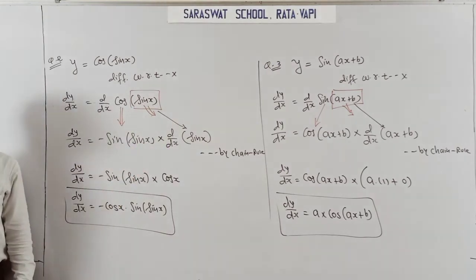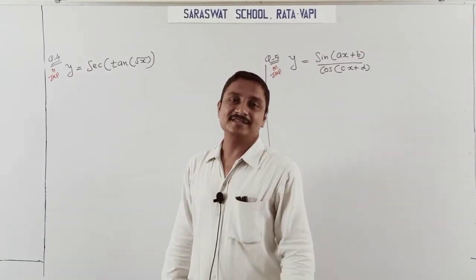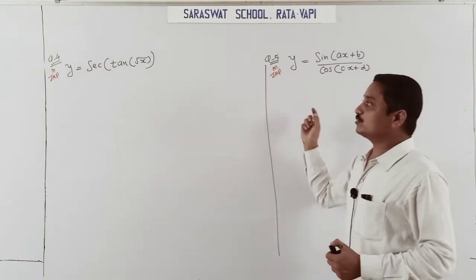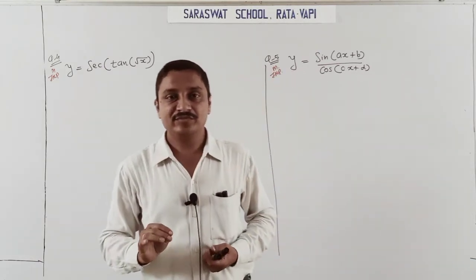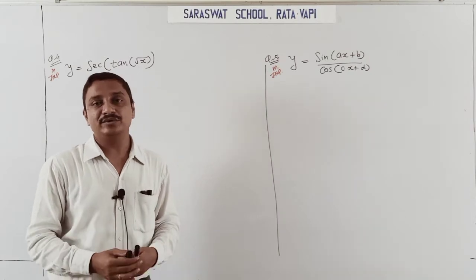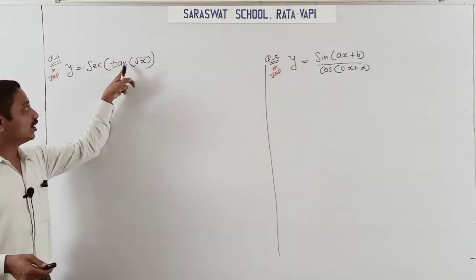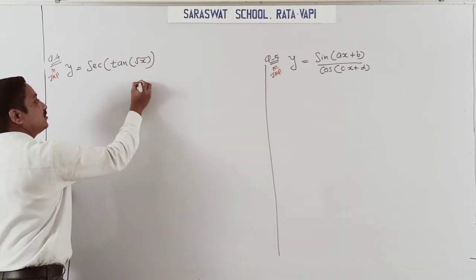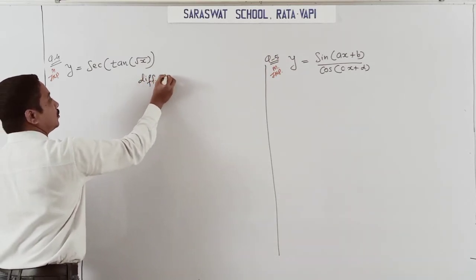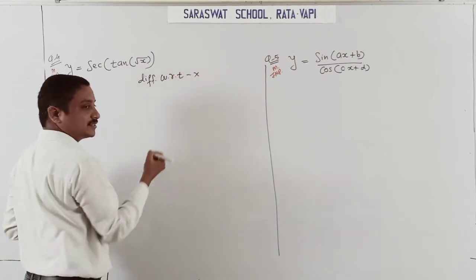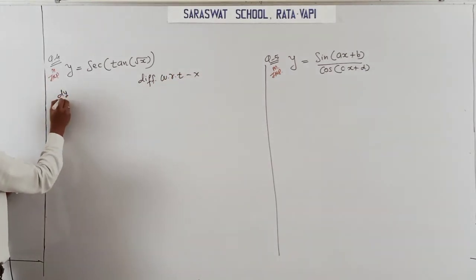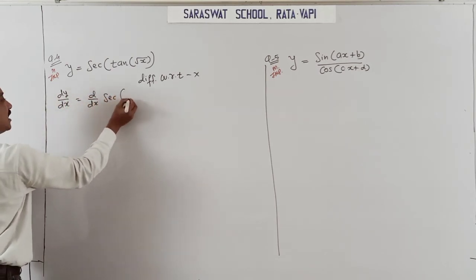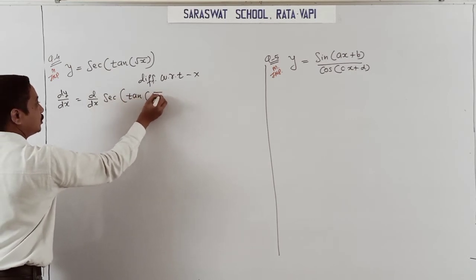Now continue, students. I go to the most important numerical question 4, and this problem has been picked as most important for 3 months. Don't worry students, one by one I explain to you. First of all, look, sec of tan of root x, 3 functions are given. So these are 3 decompositions. So differentiation with respect to x. Yes, it is dy by dx. And here d dx of sec with tan with root x.